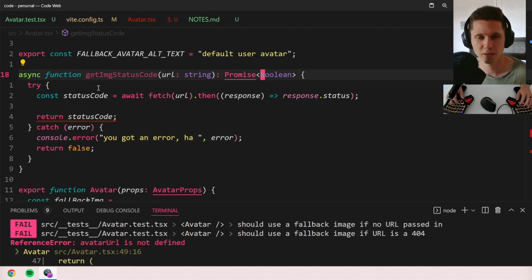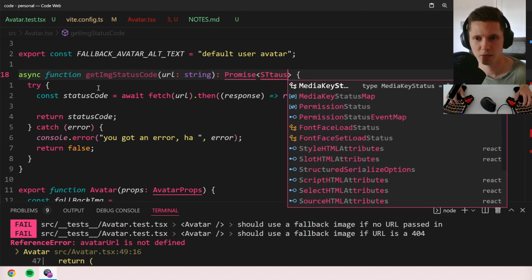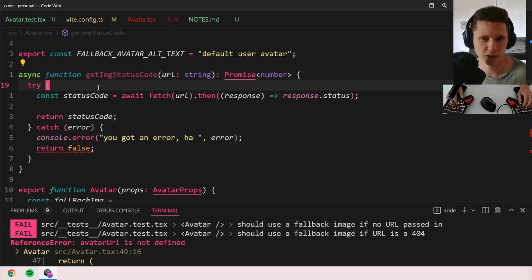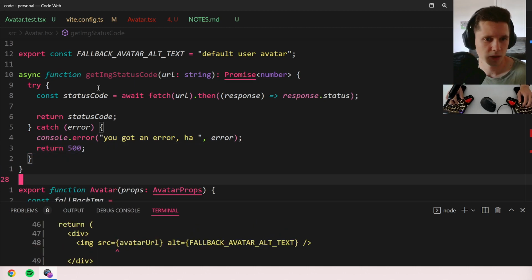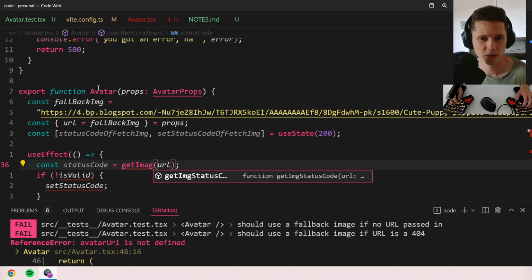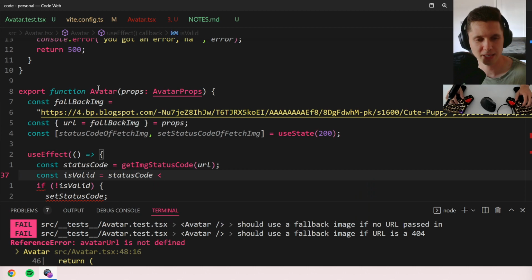And I'm trying to think if there's an HTTP status code type. No. Whatever, we'll just do number for now. If it errors, we're just gonna return a, I don't know, 500. Okay, and we'll say get image status code. And so we'll say is valid is going to be status code, oops, is less than 400.